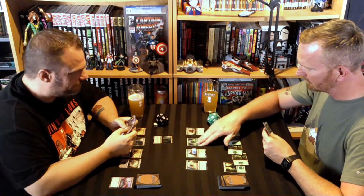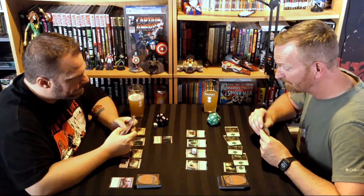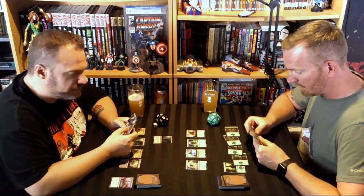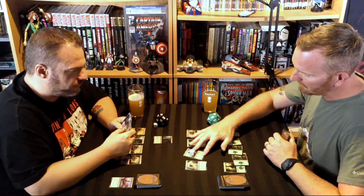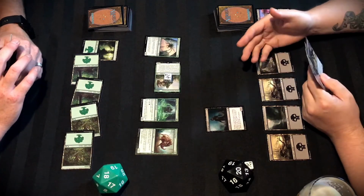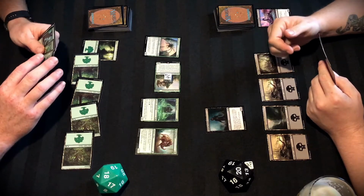Bristling Boar. Bristling Boar can't be blocked by more than one creature. All right, just so you know. And he's a 4/3. And now he's a 6/6. Yorvo. I guess I'll attack with Yorvo. I don't really want to eat 6 damage, and I'm gambling on what I can do on my next turn. Then I could be eating a serious amount of damage.